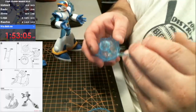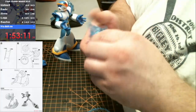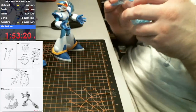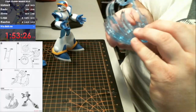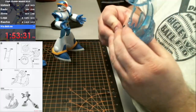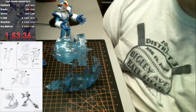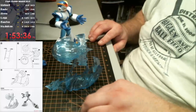Okay, so this goes on the bottom. Which one is the bottom? Looks like this is the bottom. This is the top. And then you put these little buggers on, and there you go. GG. There you go.